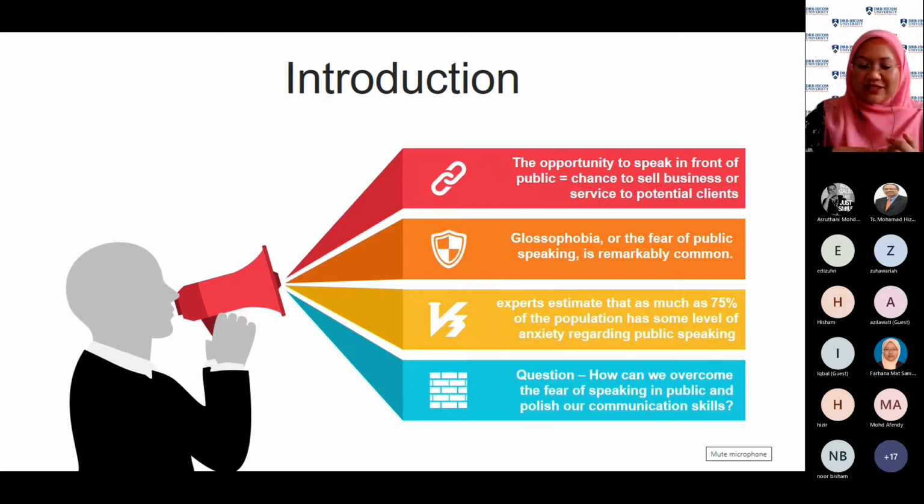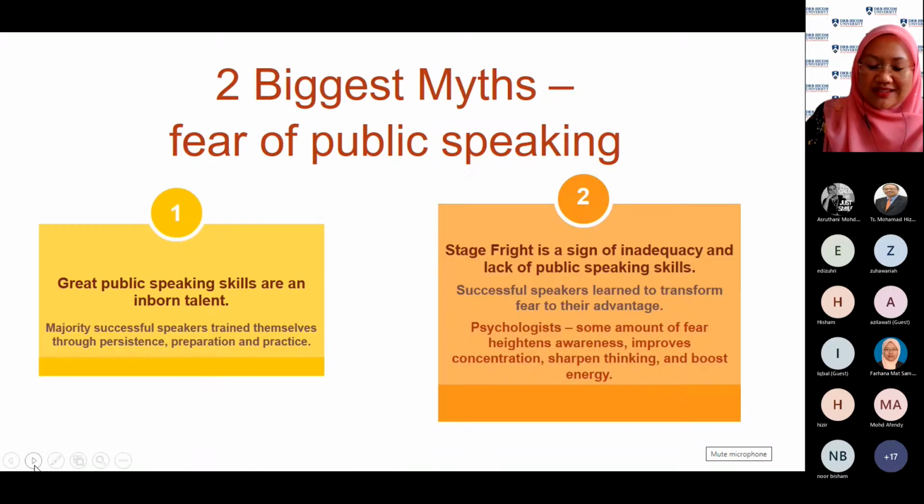And research has been conducted on this, I think, since 1973, actually. It is said that the fear of speaking in public is actually the fear that most people have, and it surpassed the fear of heights, the fear of snakes, the fear of spiders. So basically, if you have that fear, it is common. Now, the question is, how are you going to overcome the fear so that it will not distract the audience from getting the gist of what you want to say?